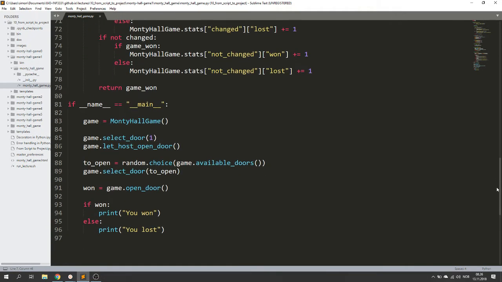And then at the end, what I often do in my modules is that I have an if statement, if name equals main, and then inside that if statement, I present an example of how this module can be used. And the purpose of this if statement is that the code here is only executed if you run this module as a Python script. So if you run python Monty Hall game, then this code will be executed. And if you import Monty Hall game, then this code will not be executed. And this is useful because if someone opens that file, it's very obvious how the module can be used.